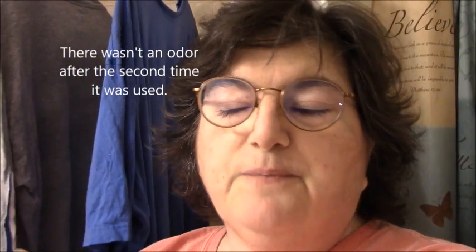The only thing is, this is the first time, of course, that we used it, so the washing machine does have a little bit of a plastic smell. I think that that's going to go away as we use it a couple of times. But that didn't get on my clothes. It's just kind of in the air. I think I'm going to consider this a win.